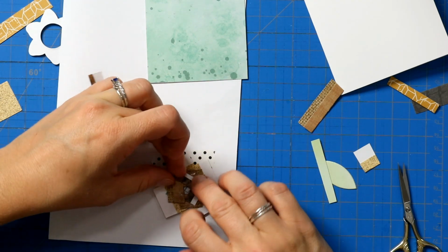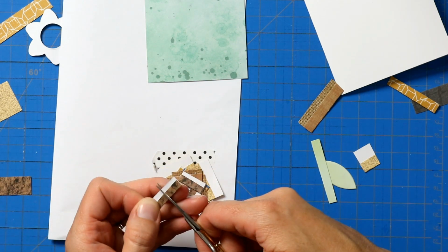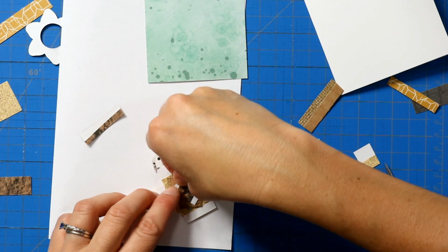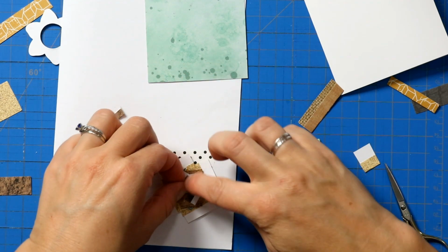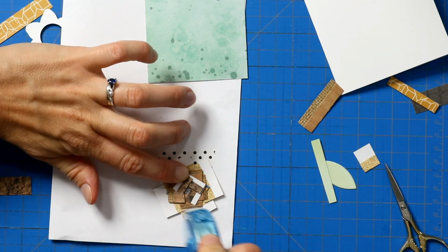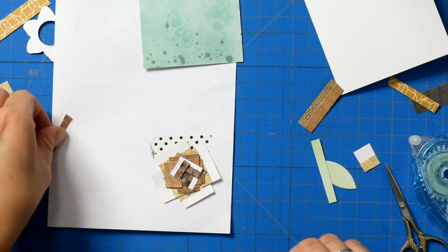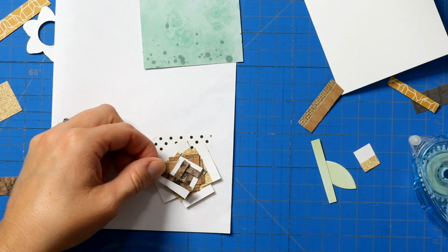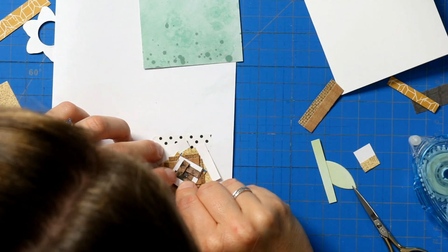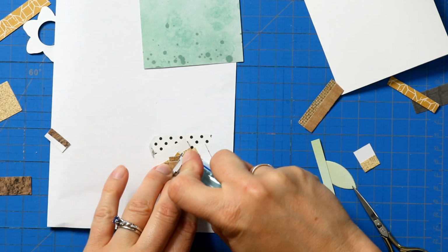Again, I would not worry about keeping your circle a perfect square as it gets smaller, because it'll help add some visual interest. And no one's really going to notice if it's not completely square, because it's so small. Okay, so that was my last one.